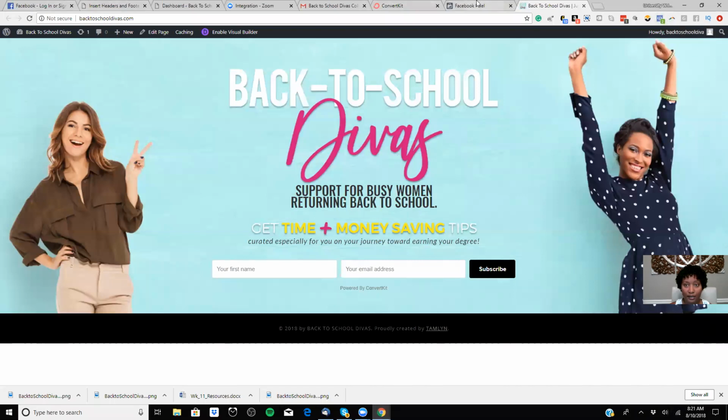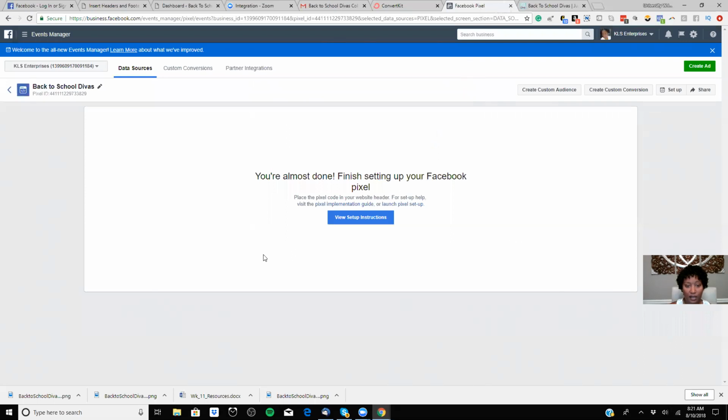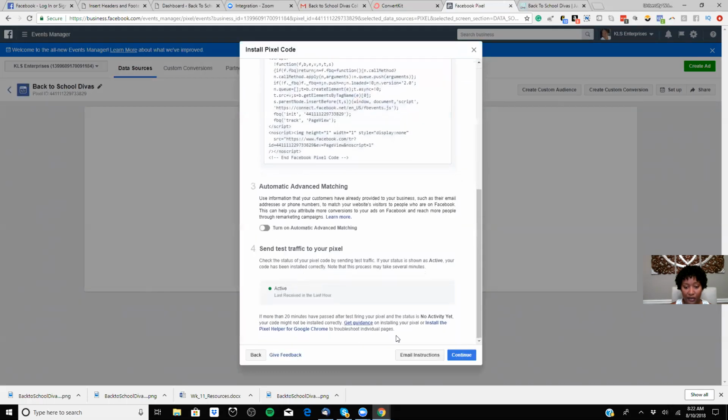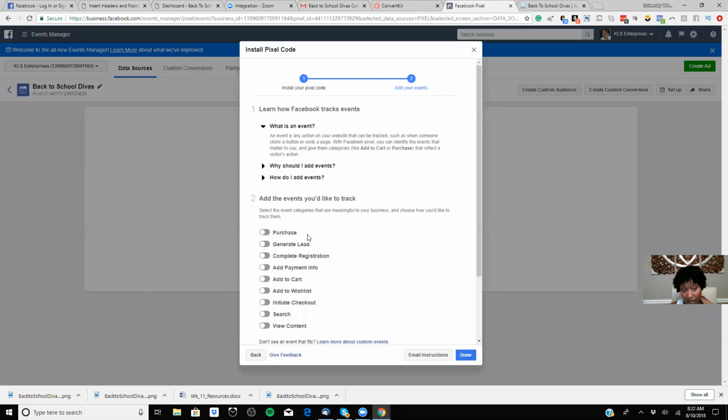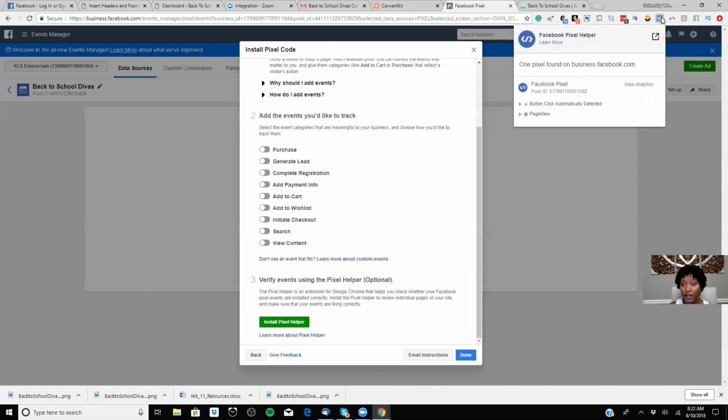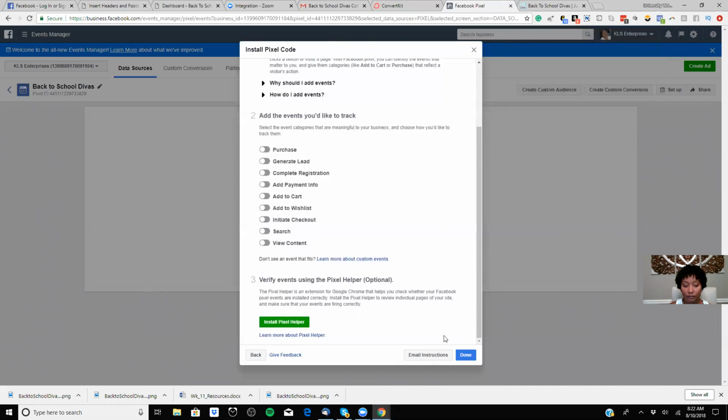Then again, it's working, and that is all I'm going to do today. Now I can go back here and set up this pixel. I've already included the code and added everything. It's already active. Again, it'll give you this information if you want to come back and set up any events. You also have this Chrome extension that I was talking about. You can install it directly from here. If you click this green button, it'll have you install the Chrome extension, which is really helpful because it'll let you know if your Facebook pixel is in fact working or not.